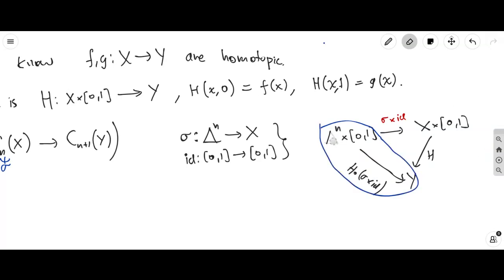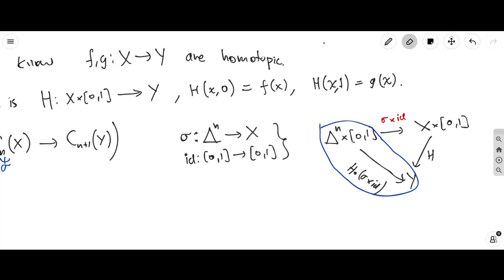Now look at what we have over here. This has dimension n. This has dimension 1 because this is just an interval from 0 to 1. So when you multiply them together, the product space should have dimension n plus 1. The problem is that this is not exactly a simplex. It is actually a prism. And what Hatcher does is he takes that prism and triangulates it into many pieces that are simplices, and then he uses them to construct the map.